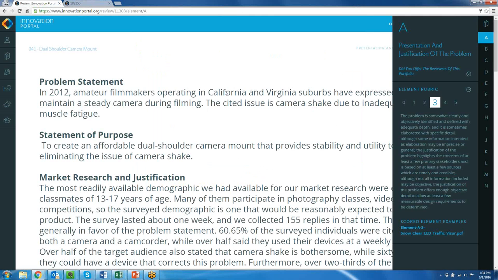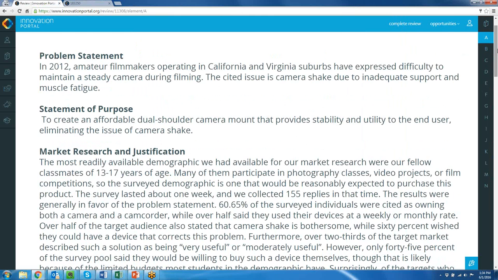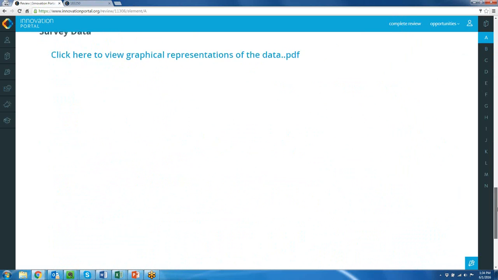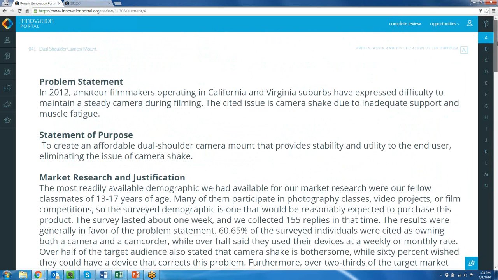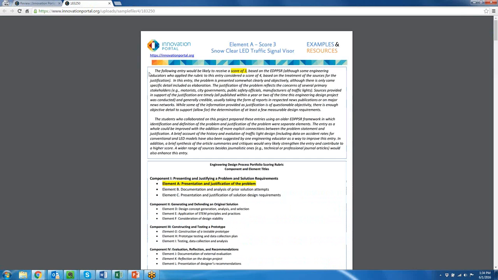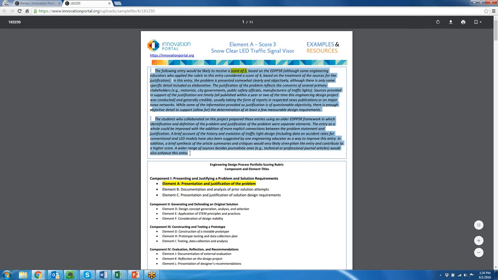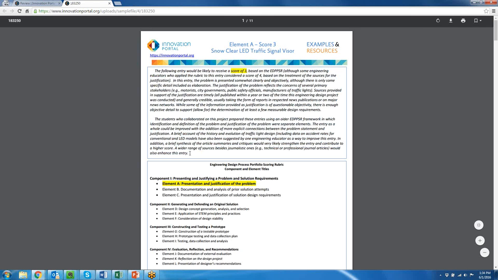So what's neat is that we have student content loaded here. I'm scrolling with my wheel again here. This is specific student content that was evaluated by all those researchers, and we have the score. So this student content right here got a score of 3 for this specific element A, and these two paragraphs are the ideas and the justification for why that score is a 3.